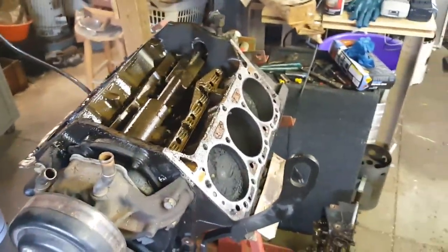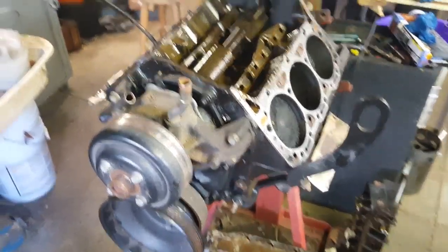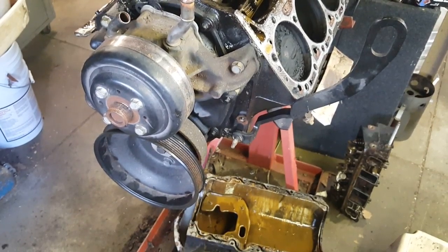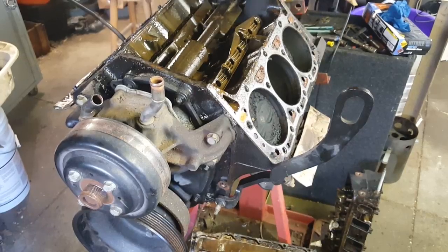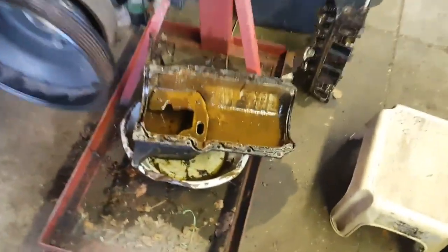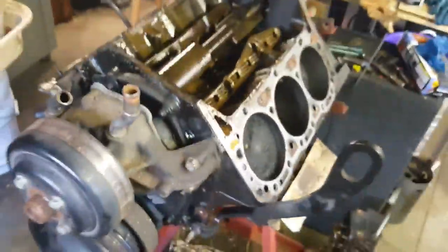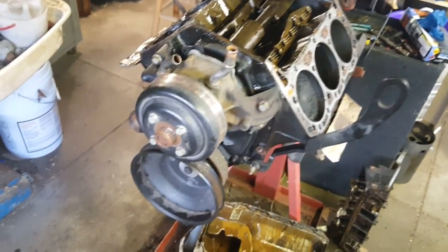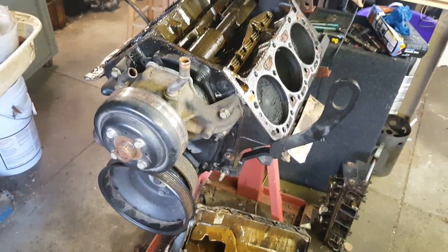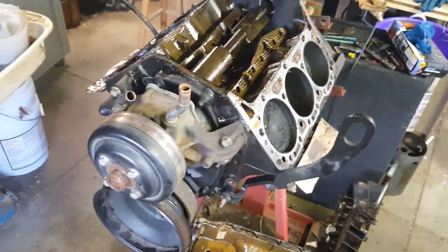So where do I go from here? We already have a good engine in his Chevy Blazer — this happened about eight months ago, and I decided to take the engine apart now that we have it on an engine stand. This engine is just junk. We just wanted to take it apart to see what actually happened.